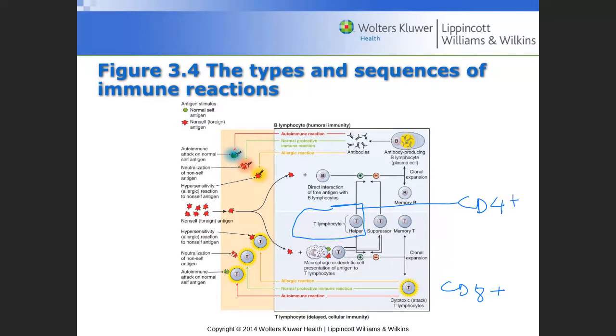And CD4 positive helper T cell play a critical role, because you can think of this as humoral immunity, which requires helper T cell, or cellular immunity requires helper T cell. So the helper T cells play an important role in that they help both humoral immunity and cellular immunity. Without these CD4 positive T cells, you don't have antibody production, and you don't have functional cytotoxic T cells, if you will.